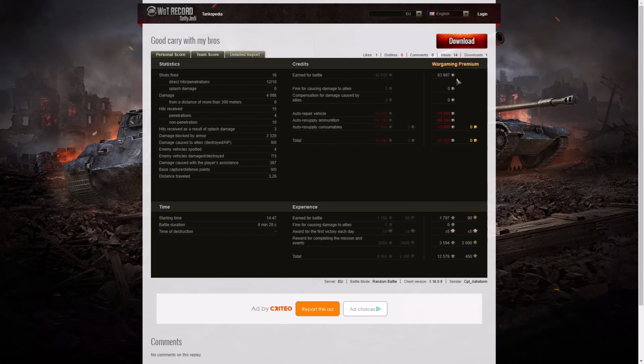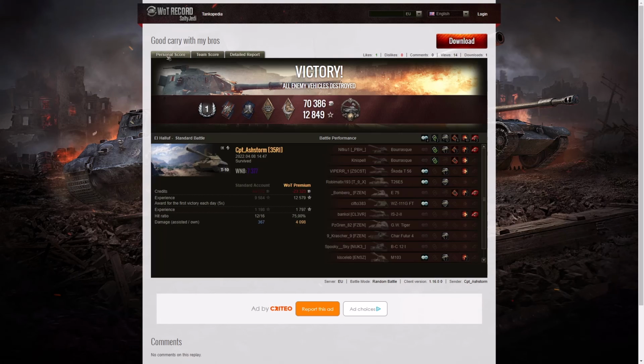He earned 63,987 credits from the battle, and after repair, ammunition, resupply and consumables, he actually made a loss of 23,323 credits, I think that is. Was it? Yes, it is 23. And when it came to XP, he earned 1,797 times 5 for the first victory, 3,594 for mission completion, took away 12,579 experience points altogether. So let's have a look at the armor profile for the T-10.